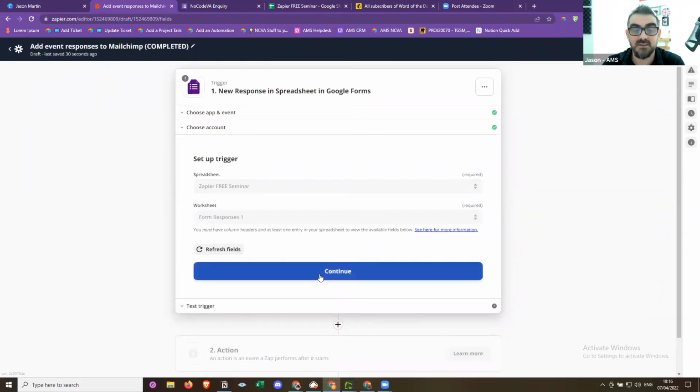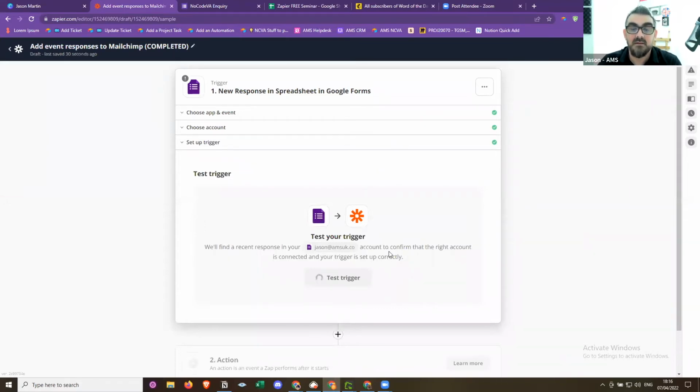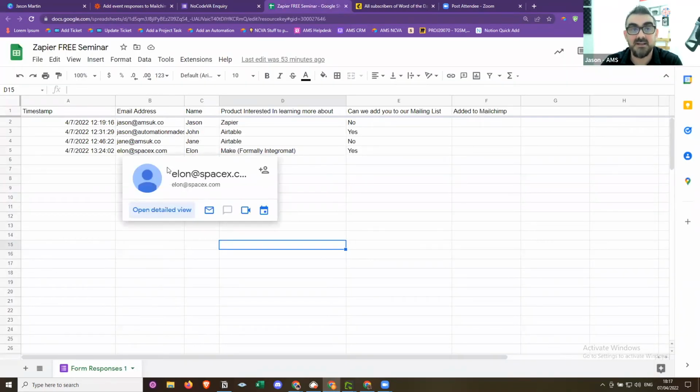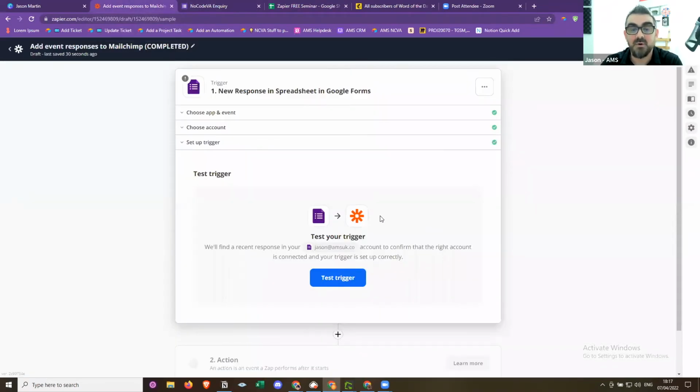And that's it, we can continue. So like I said, Zapier will only trigger when it's turned on. So if we turn this on now, it's not going to do anything about these because they're already there. It's waiting for a trigger. It's waiting for the next event to happen. But what we can do is use the data in here to test with.